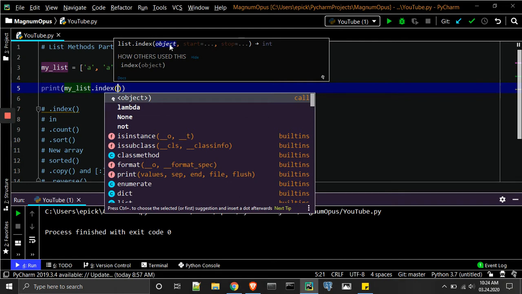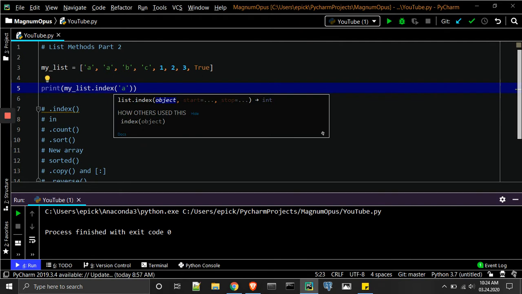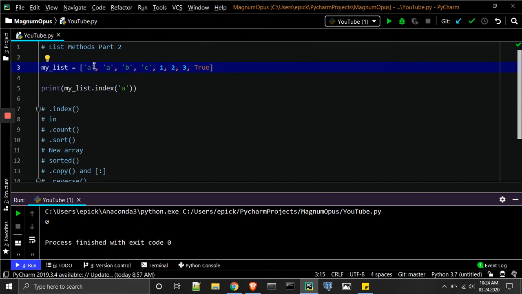Now, an object essentially is a value. So let's say we want to see the value of A. If we were to go ahead and print that, we would get 0. Now notice we've actually got 2 A's right here. When it comes to lists, you always start at 0, and then you count up 0, 1, 2, 3, and so on. Now, the reason that we have 0 shown rather than starting at 1, is because A begins at the position of 0.